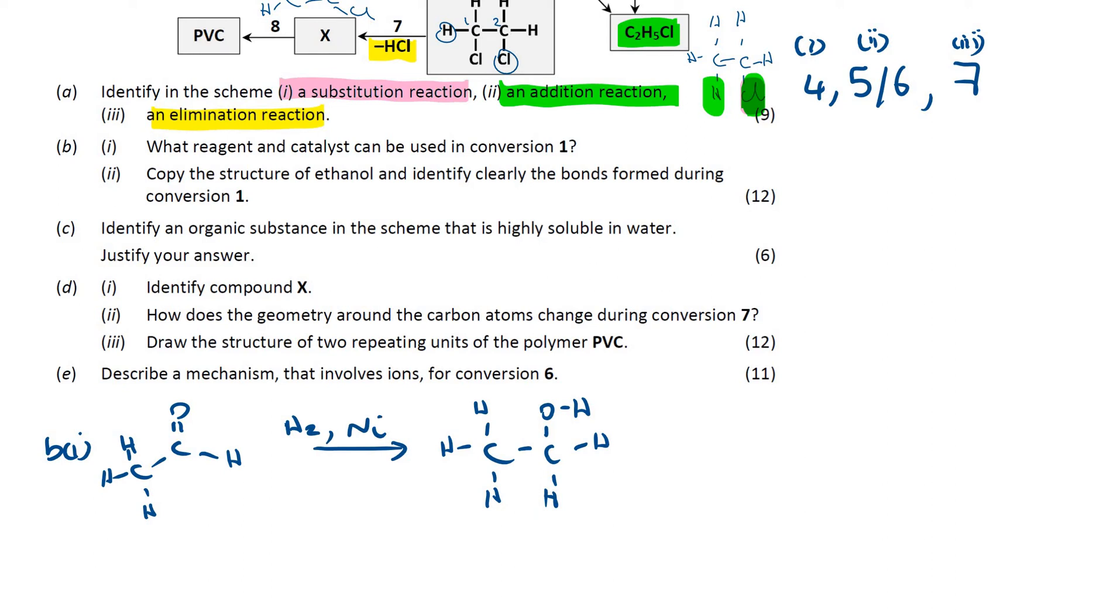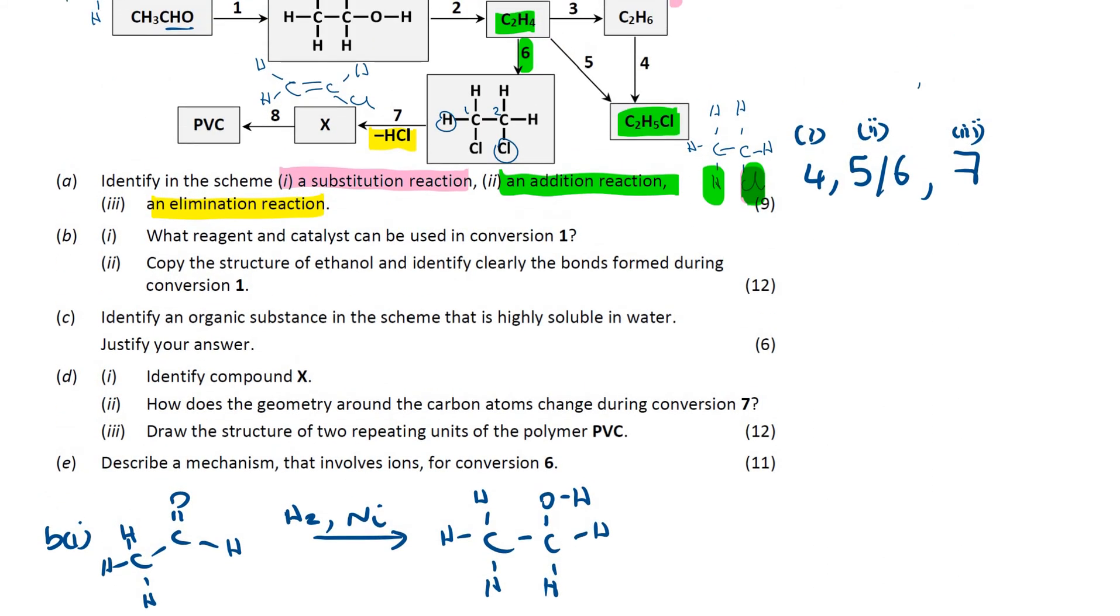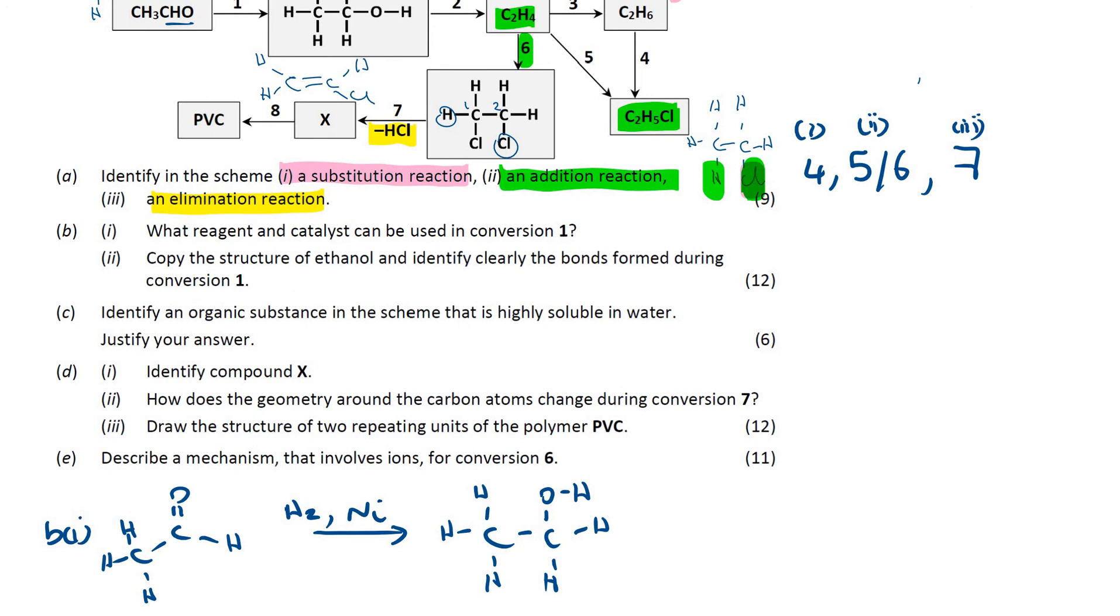The same stuff is used making margarine and things like that. So, when you're taking an alkene and creating the alkane, you use hydrogen gas. You add hydrogen, but you need a nickel catalyst to help the reaction to proceed at a suitable rate. So, the reagent and the catalyst there is going to be hydrogen and nickel. Hydrogen is the reagent, and nickel is the catalyst.